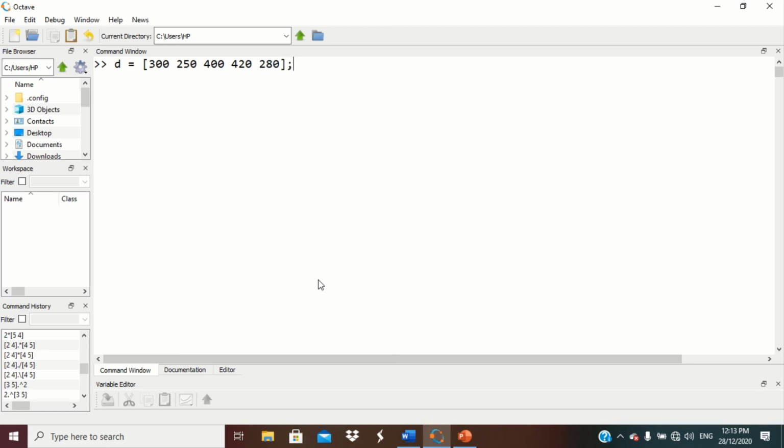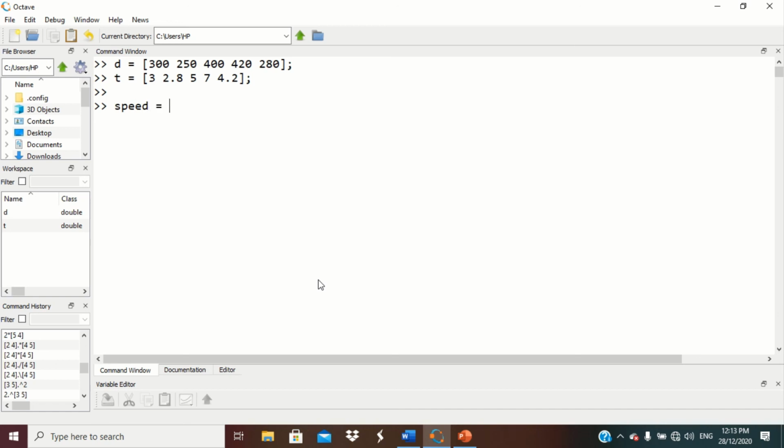I don't want to display the distance vector, so put a semicolon at the end. It's not displayed. Time taken 3 hours for the first drop, 2.8 second drop, third, fourth, last drop, 4.2 hours. Okay, I don't want to see the display of this vector. Put a semicolon there.